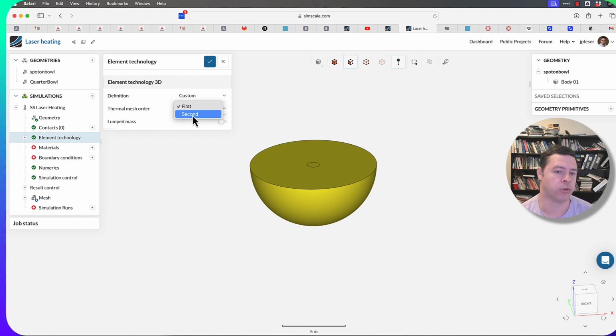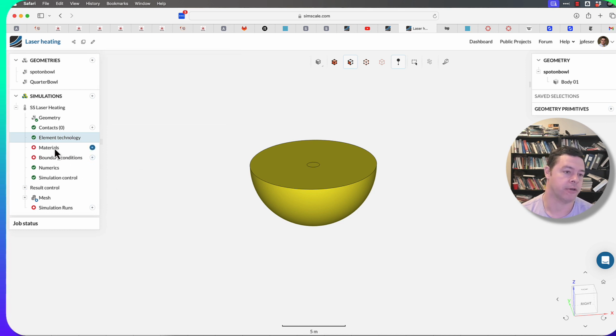Generally, if you don't have many millions of parts, I try to keep my mesh to a couple thousand, or tens of thousands of elements. If you just have tens of thousands of elements, you can get away with a more accurate second order interpolation. If you find yourself using millions of elements, you probably, for memory's sake, will have to use first order. But whatever. You can choose whether you want to use linear or quadratic interpolation for your elements. It doesn't really matter as long as you've got enough elements.